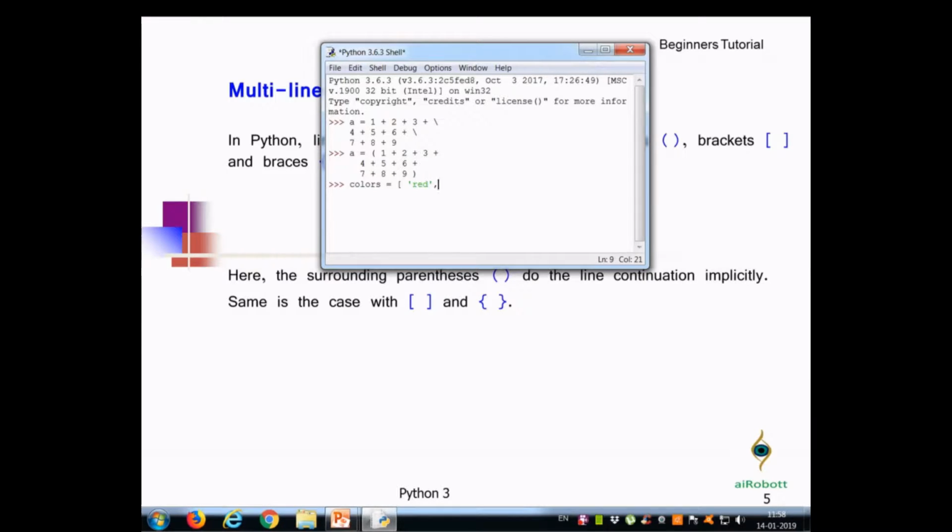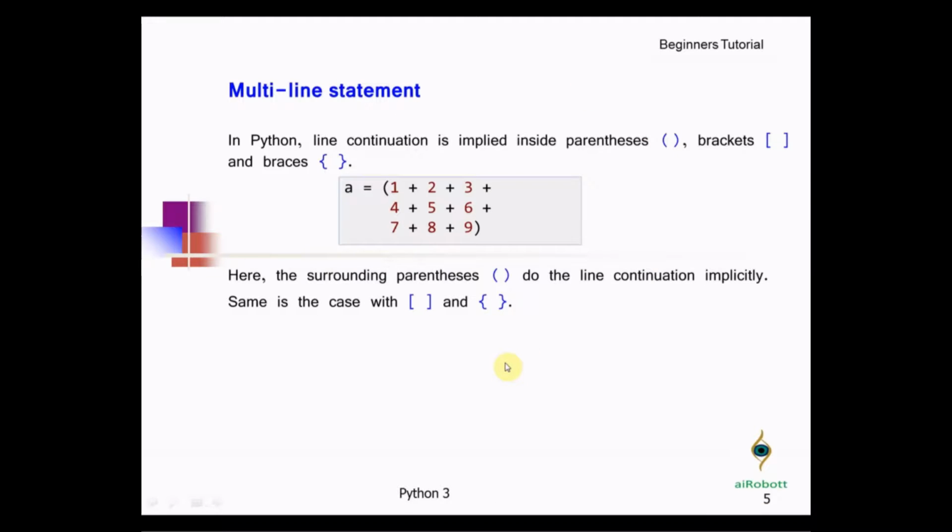This is written in the first line, and in the second line we will type this one. After completing this, just simply type the closing square bracket. Now the Python interpreter takes this just like this.